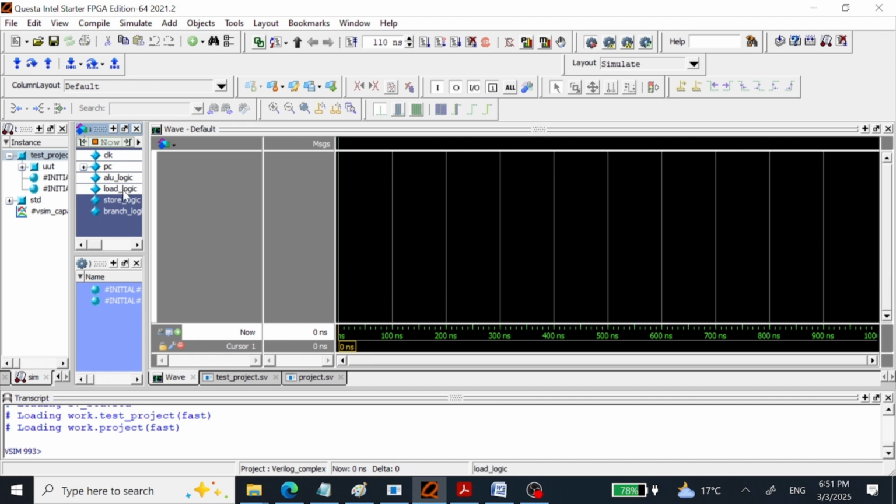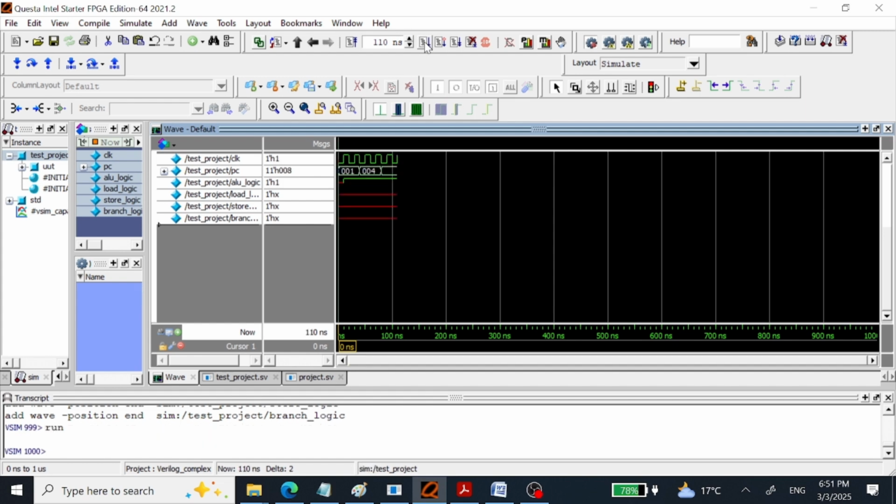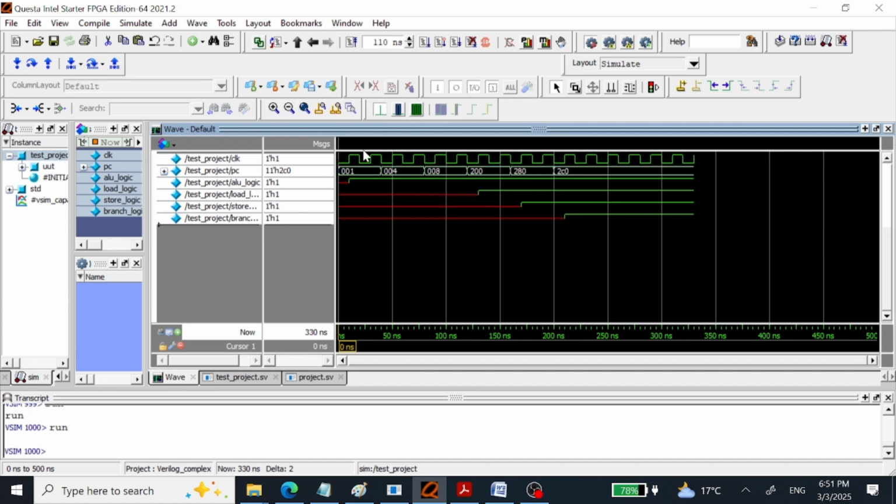Let's drag our input and output signals to this window and run this program. You see, same inputs and outputs. The same way, we are going to enable these things: load, store, branch, and jump.